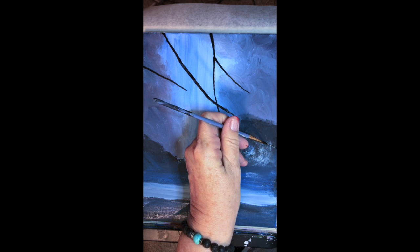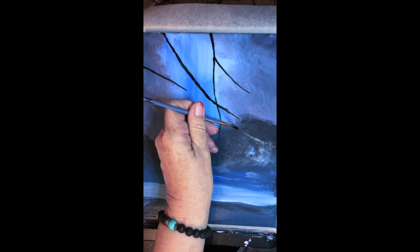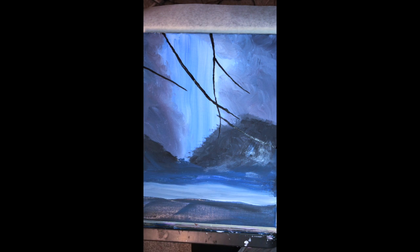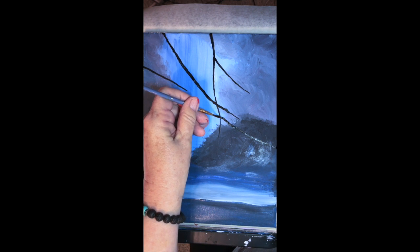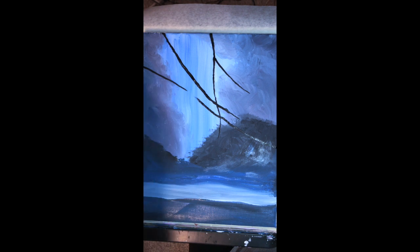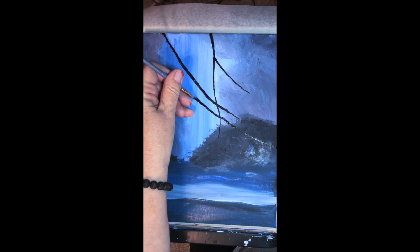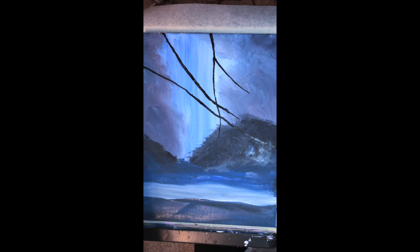So I'm left-handed, so I do better if I actually start at the right side, then I can see what I'm doing. So if you happen to be a lefty, do that. If you're right-handed, just draw your branch in as you normally would. When I do that, I can't see what I'm painting, so that's not necessarily a good thing. So you have that branch over there.